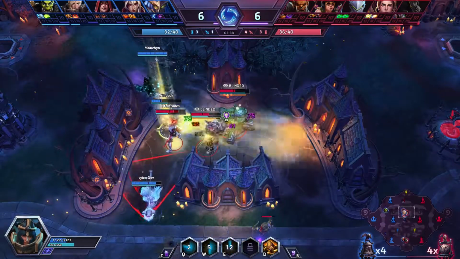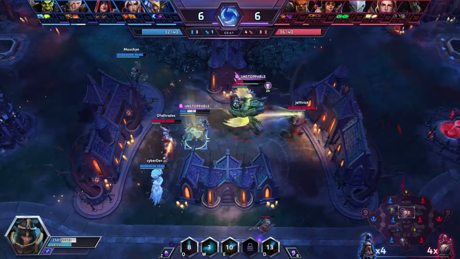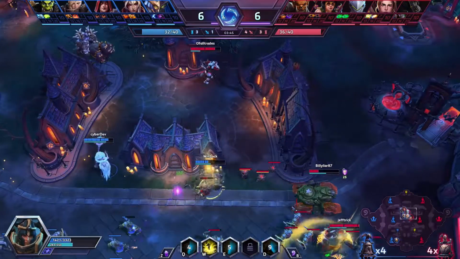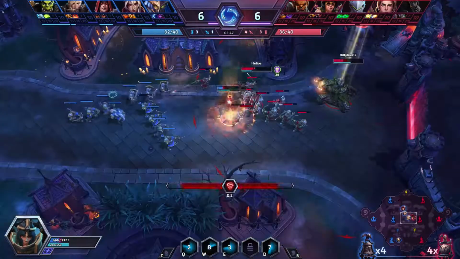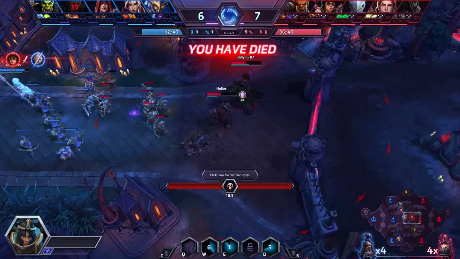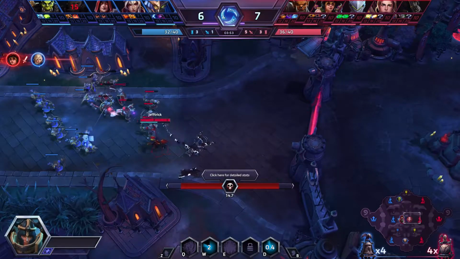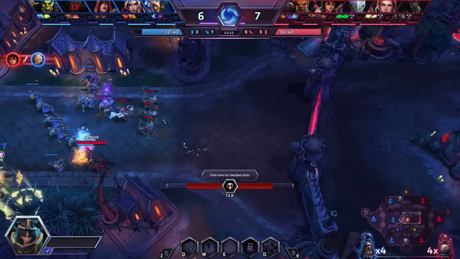Are we gonna leave? I mean, I do have my Whitemane healer. Hammer is blinded. It's 3 versus 4 right now, though. I just killed myself. Yeah, I just walked too far forward, and Garrosh is still there to toss me. Poor positioning on my part.